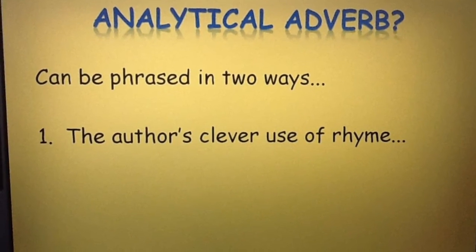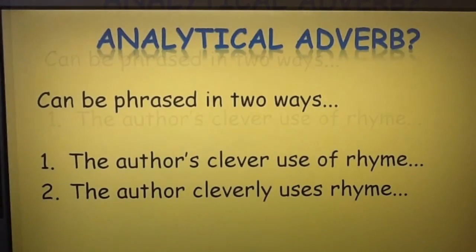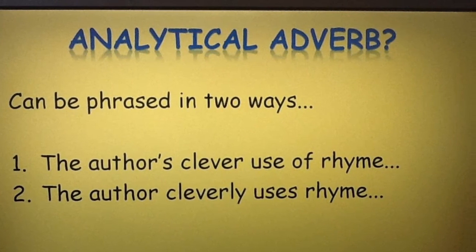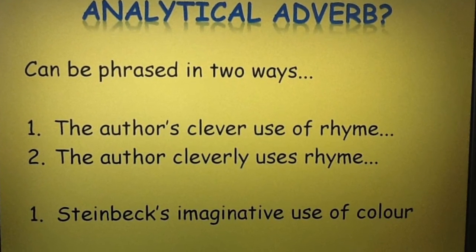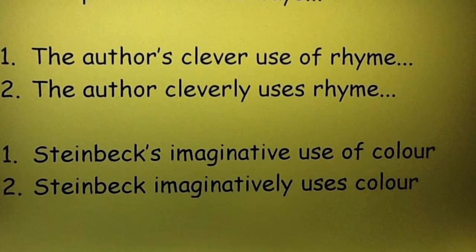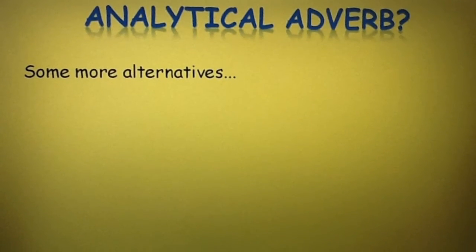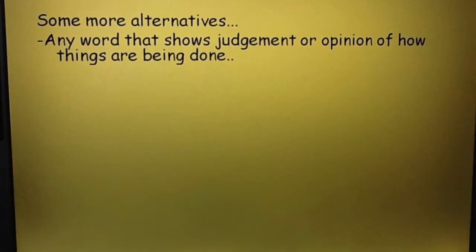So you can have the line where you say the author's clever use of rhyme, like subtle use of rhyme instead of subtly. You can use clever instead of cleverly, and it's all quite self-evident here, as you can see in the examples. It's just different ways of phrasing it to mix it up, so your sentences aren't always the same. You can refer to the author directly or just as an author. Now there are a lot of alternatives you could use. Some are quite general, others are very specific, so you need to be careful with that, and we'll have a look at a top 10 now.